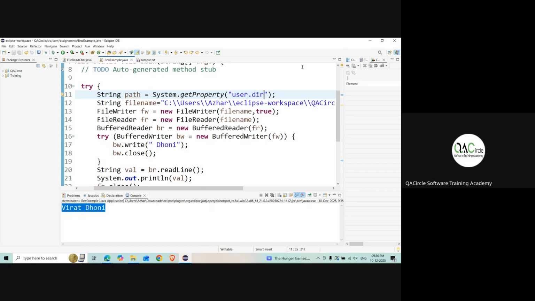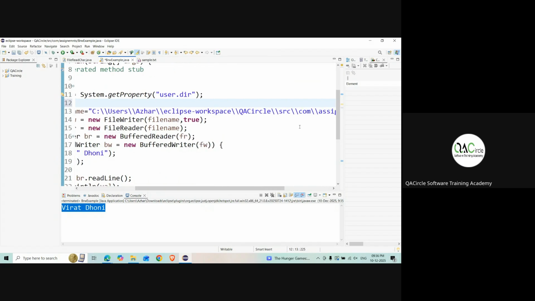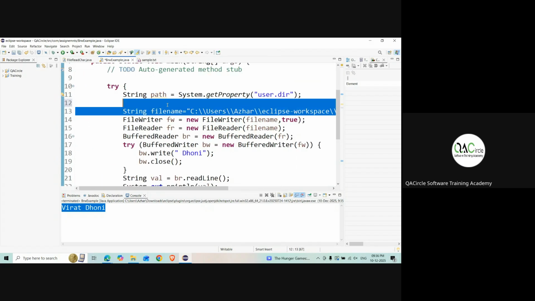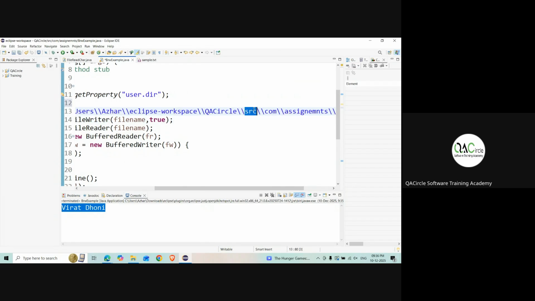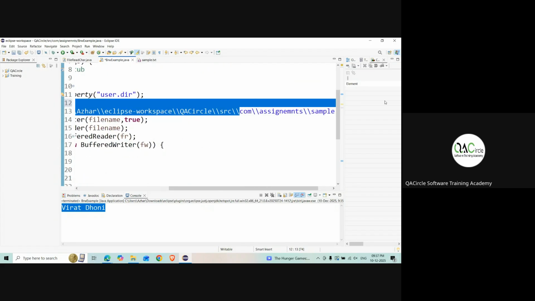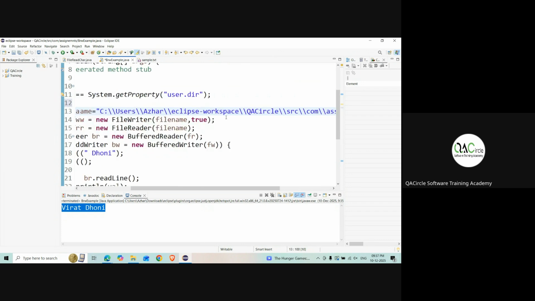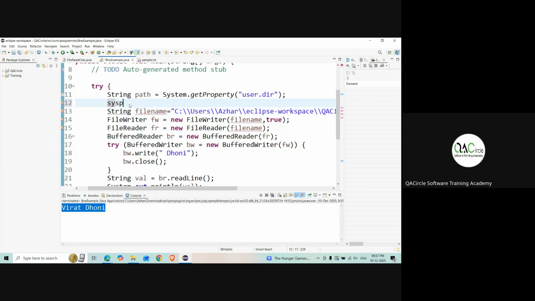If I just write this path, you see, at least half of the path will be dynamic. Till the project folder, and from here, this source and assignments is your package. Sample.txt is your file. I'll show you in just a second. I want you guys to understand.